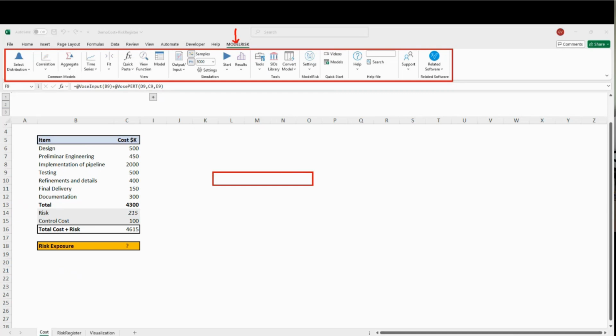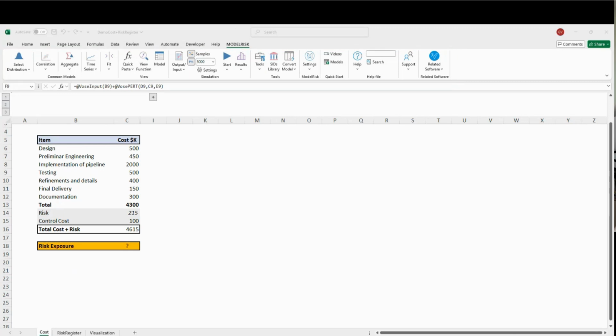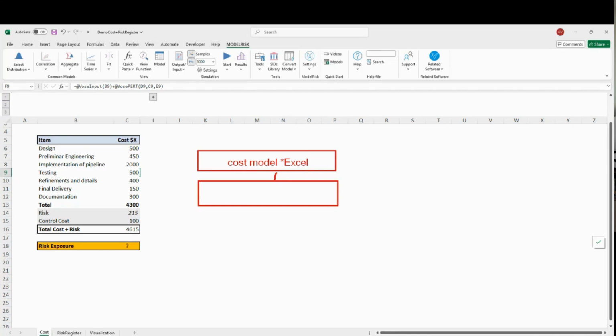So let's say that you have a cost model like the one that I have here. Let me admit Daniel. So if I have my cost model in Excel, what's going to happen is that on top of that there will be ModelRisk, with the distributions.